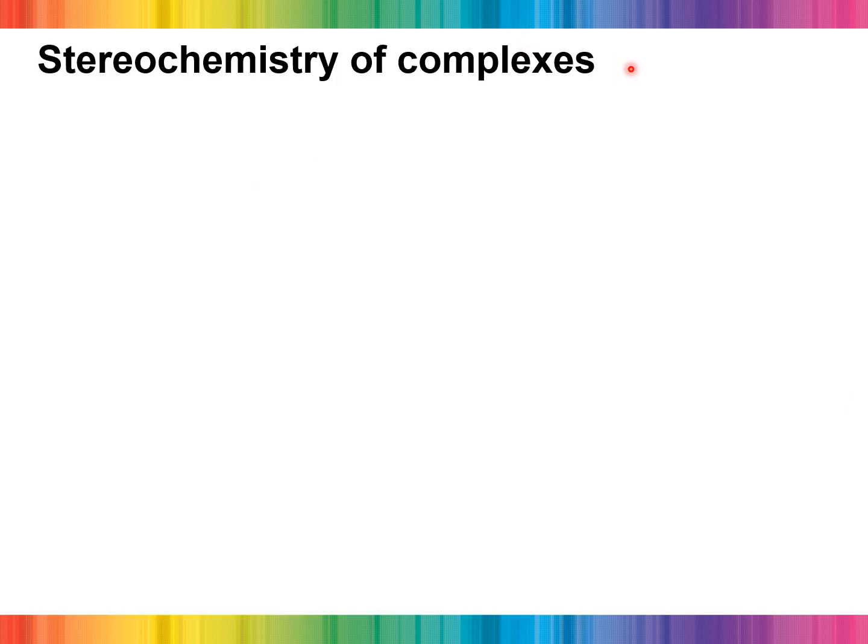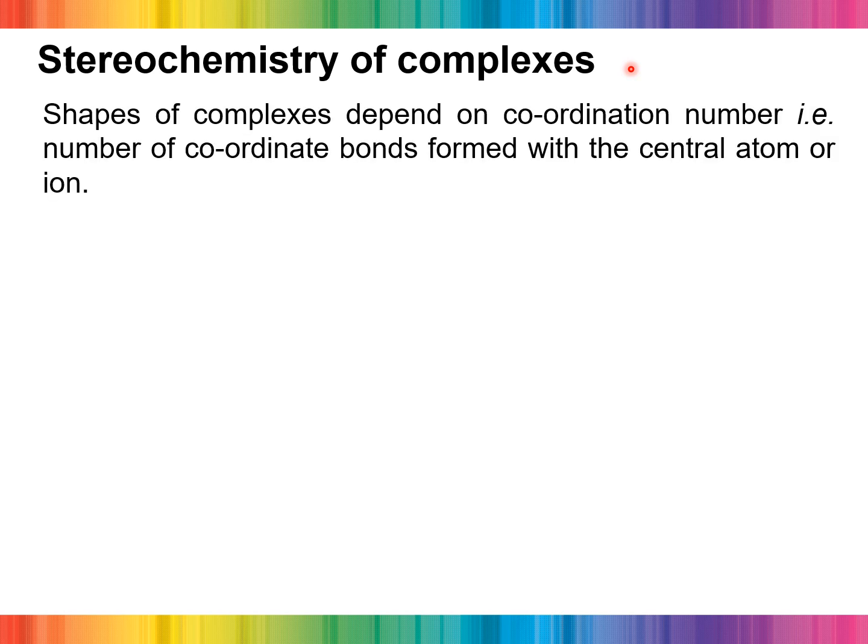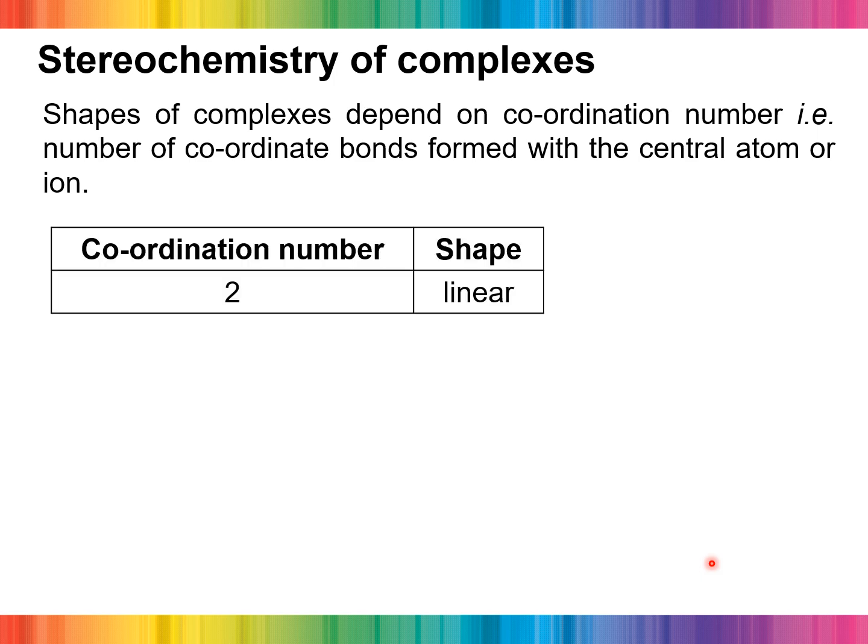Okay, and with that, we have arrived at the end of the list of ligands to note. Next we'll talk about the stereochemistry of complexes, which means the shapes of the complexes formed. The shapes of the complexes depend on the coordination number. Let's go through the list. It's actually quite a simple concept here. If you know the shapes from chemical bonding well, then this shouldn't be a problem.